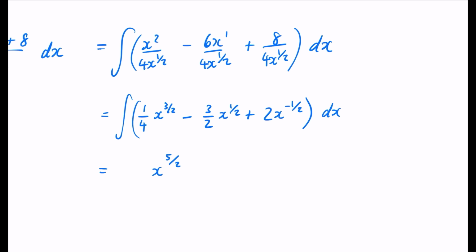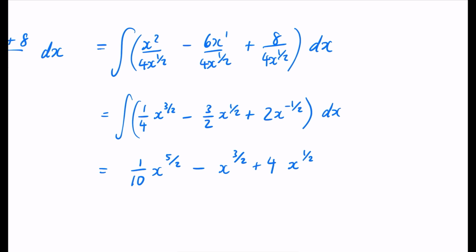So that's 5 over 2. Well, we'll have to do a quarter multiplied by 2 over 5. So we get a tenth for this part. This is going to be the x to the 3 over 2, so I need to do 3 over 2 times by 2 over 3. Oh, great. That's just going to give me it as a minus, because obviously that power comes down. Oh, this is going to be a long video. And our last one, I'm going to increase that power to a half. And I'm also going to multiply 2 by the reciprocal of this, which is 4.